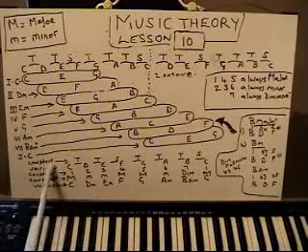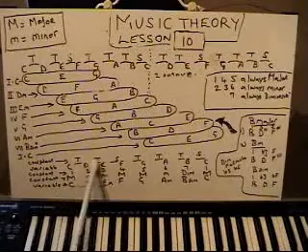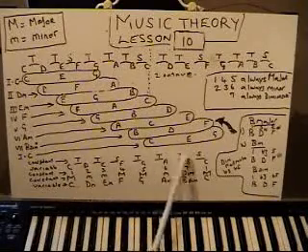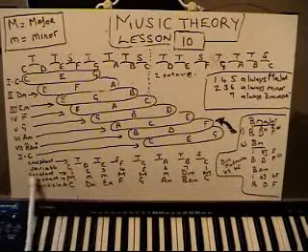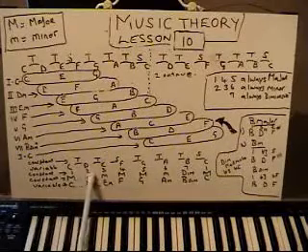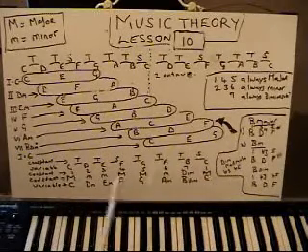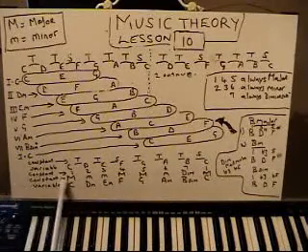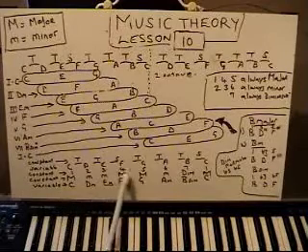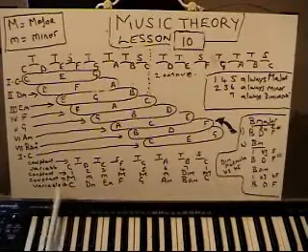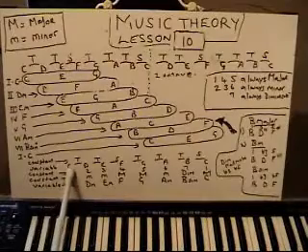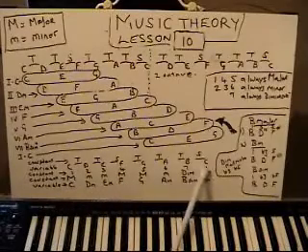Now, this is always a constant in every 12 keys. Tone, tone, semitone, tone, tone, tone, semitone. The numbers are always a constant. It says constant here. 1, 2, 3, 4, 5, 6, 7, 1. The chords, major, minor, minor, major, major, minor, diminished, major, is a constant in every key. So what do we mean by the variable? The variable is just basically the letter names.